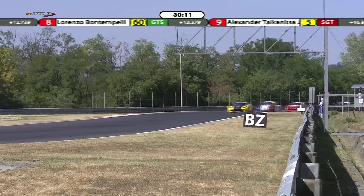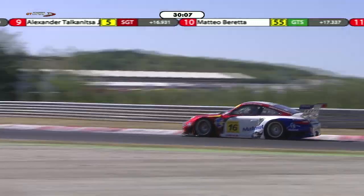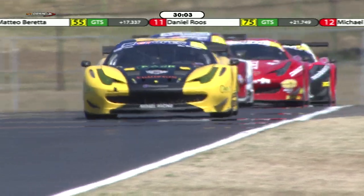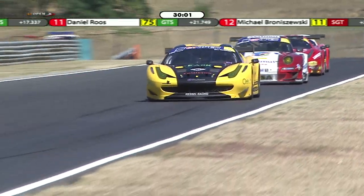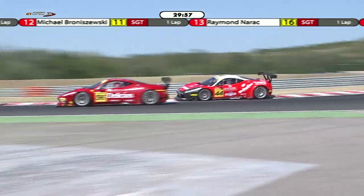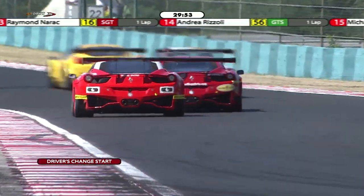He's just trying to find the opportune moment to break the rack into one of these technical corners through sector two. So out of turn 11, along this short back stretch into turn 12 they come, and Dallastella now attempts to pass Rizzoli. He looks to the inside, and Rizzoli is going to be frustrated here. He wants to get past Ram on the rack.